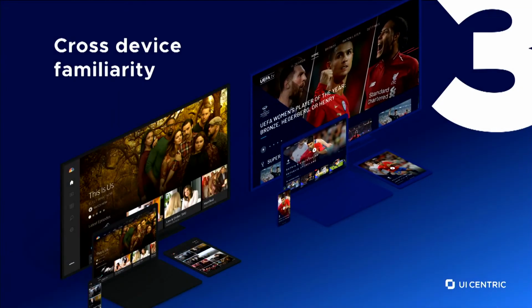The next bit is about cross-device familiarity. Now, in this industry, it's not uncommon to be tasked with the design of not just one platform, but for 2, 3, 4, sometimes 5 different platforms simultaneously. And if we think about it from a user's perspective, they might well swap between that many devices day to day or week to week, depending on their particular circumstances, whether they're commuting to work, whether they're at home watching TV on the couch, or whether they're at work watching a streaming application on their desktop computer.